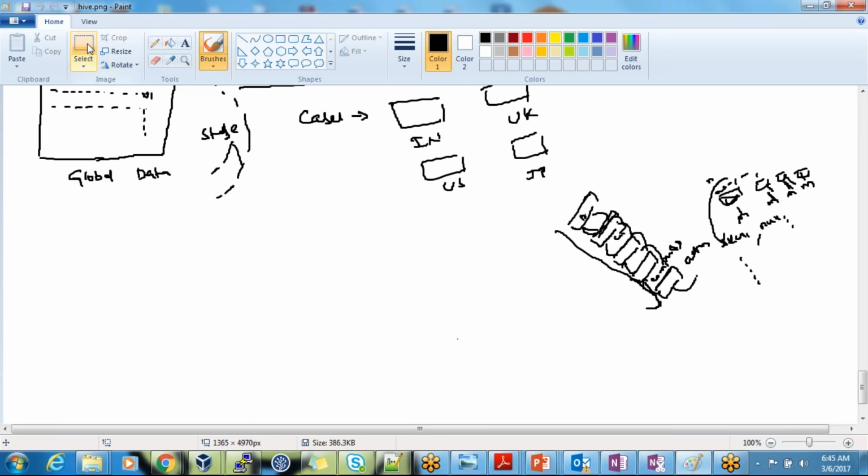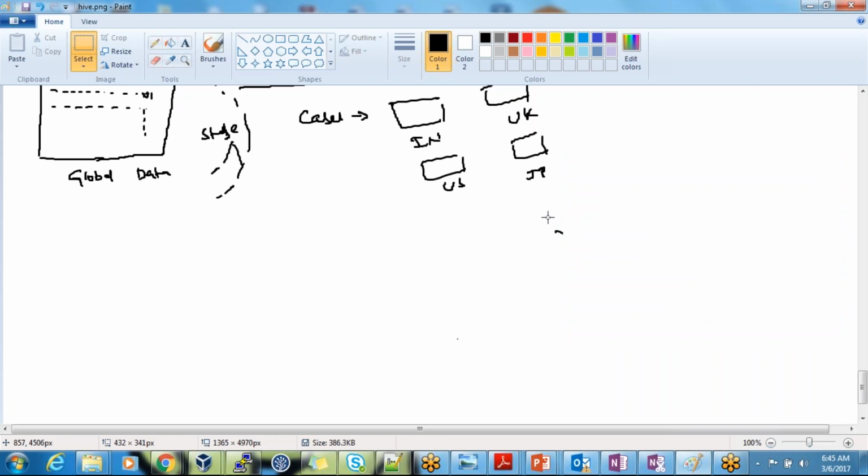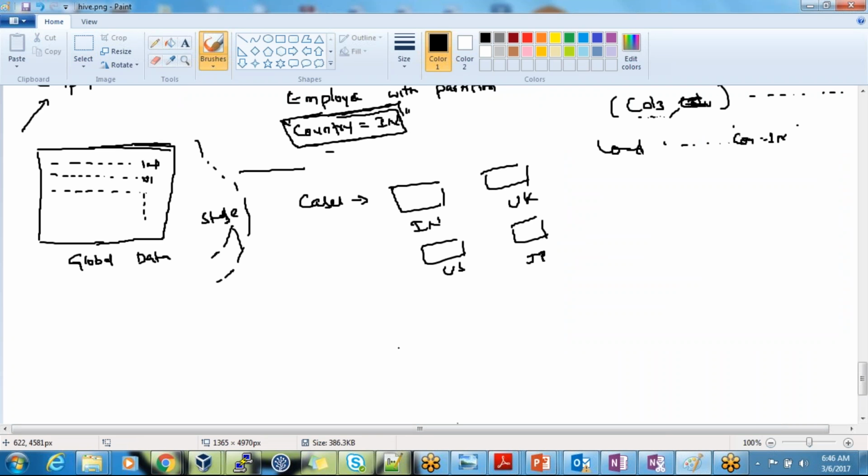So yesterday I showed you the syntax. How to create a partition? If you see the document, you have to create table name, and you will specify the table definition, the columns, partitioned by whichever column you want to partition. Based on which column you want to partition, you will specify the column name there and its data type, and the remaining is all the same, like row format delimited, fields terminated by, and all those things.